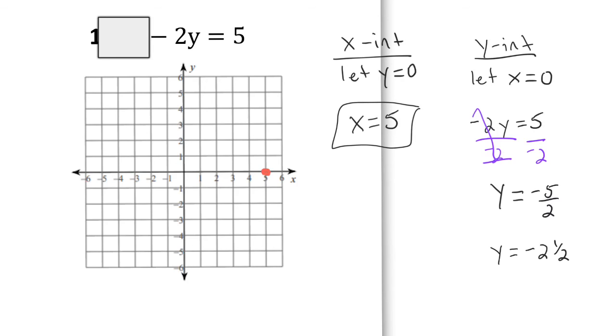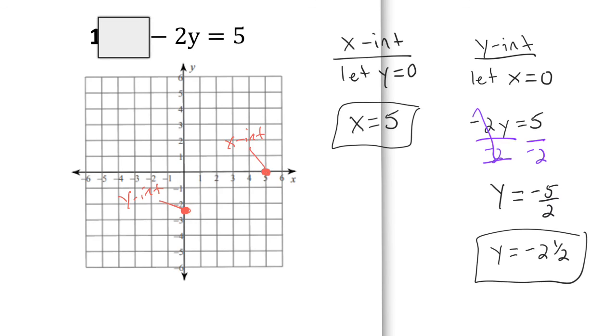So this is my y-intercept. On my y-axis, right here, I'm going to go down. It is a negative 2. So I'm going to go down 1, 2 and a half. So I'm going to make my point right there. My second point. So this is my y-intercept. Let me label that y-int. I didn't label this one, so I'm going to put x-int, x-intercept. So you guys have the x and the y-intercept.